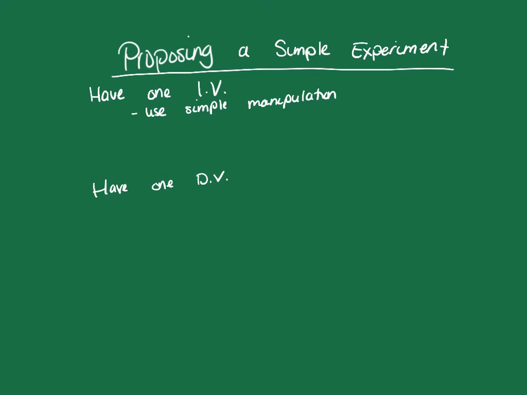Another way to do a simple experiment is to have everyone experience the IV twice — once with a manipulation and once without. However, I recommend that when doing your first simple experimental proposal, you use two groups — a control and an experimental group — because there are fewer limitations and issues with this structure. If using two separate groups, the correct method for analyzing the data is an independent samples t-test.